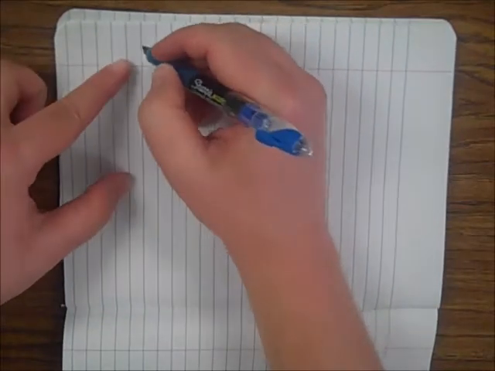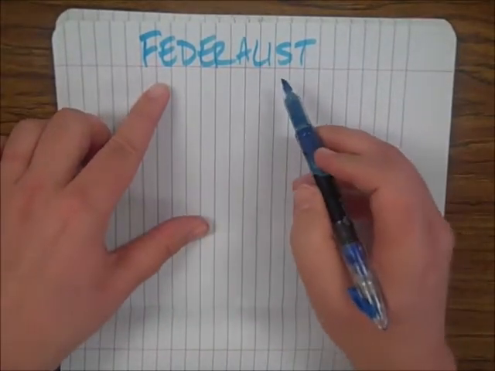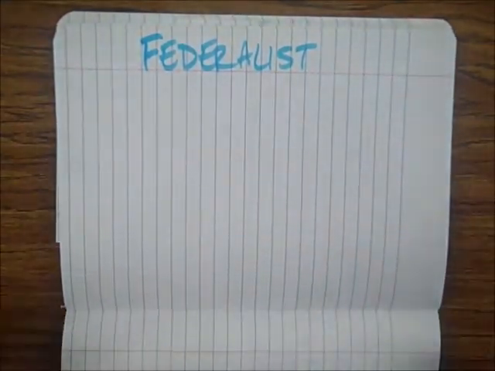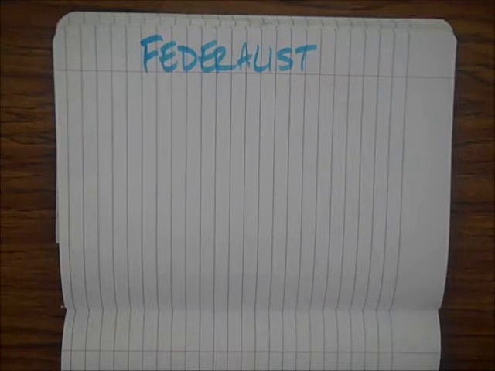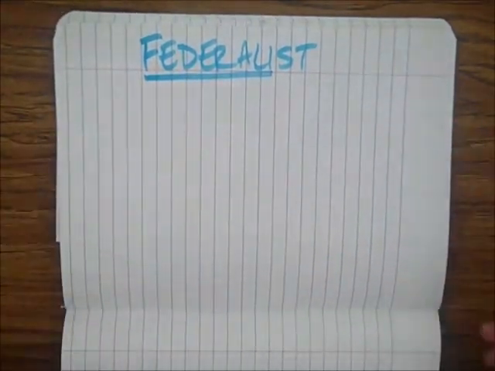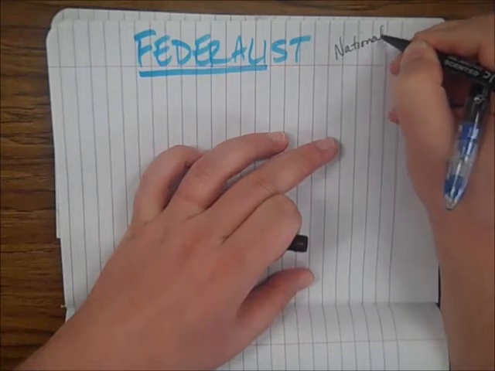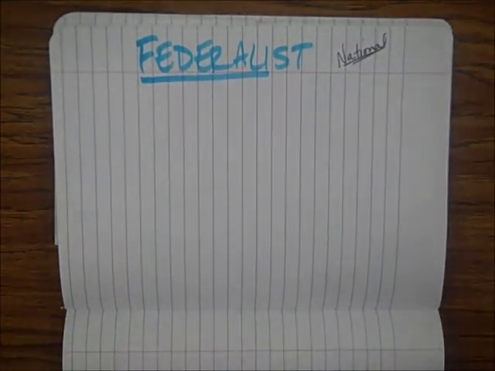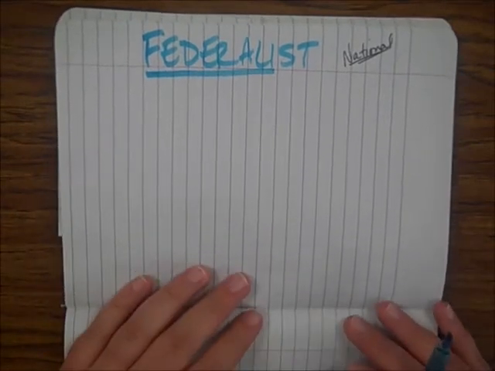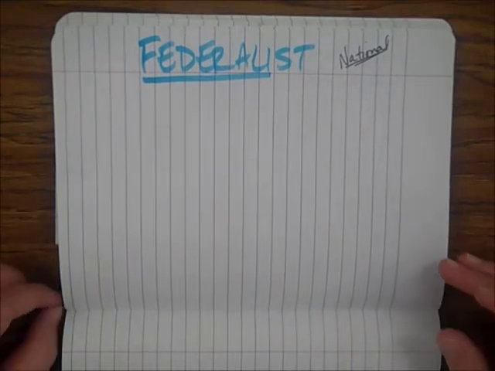So let's turn our notebooks to landscape mode. And at the top here, above the red line, let's write the word Federalist. Federalist. I hope you're hearing a word in there that you've probably heard a couple times before in this class and maybe others. That word is federal. And what federal means is national. So you can imagine that these guys were wanting something to do nationally as part of the big central government. Federal, national, central all mean the same thing.